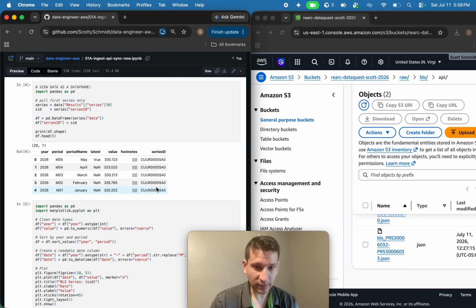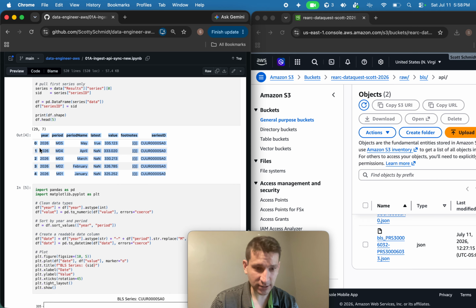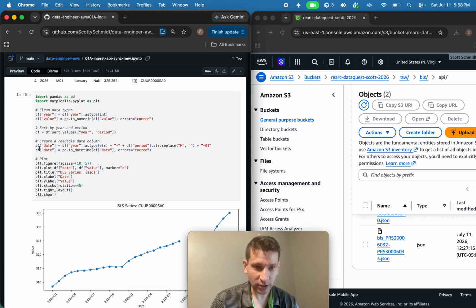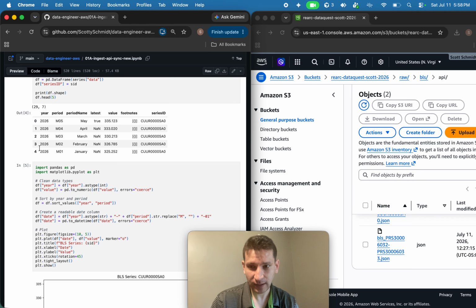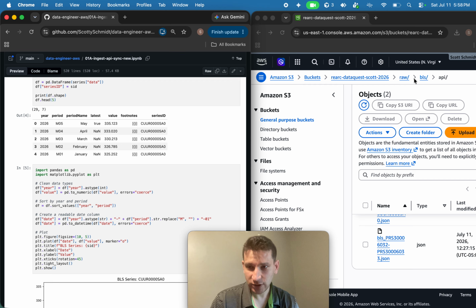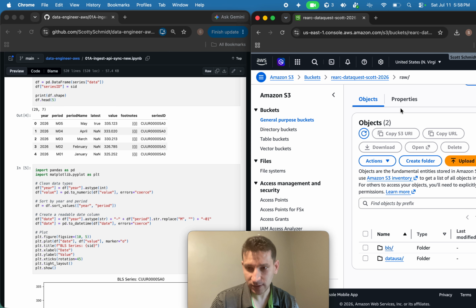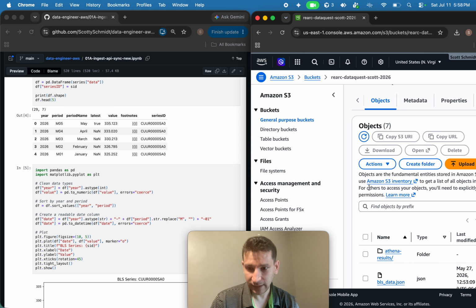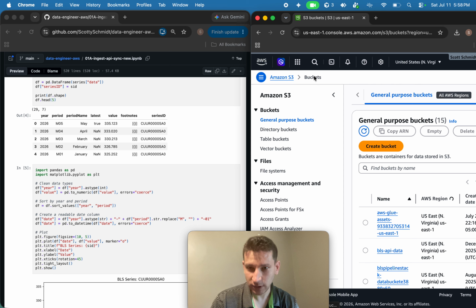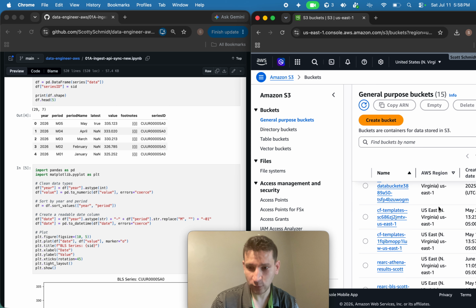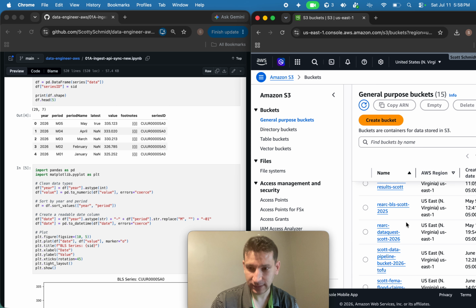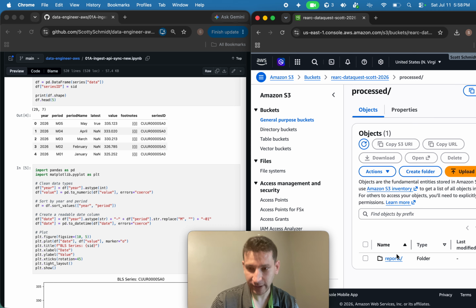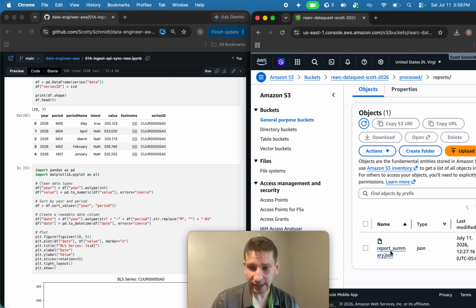And this is what the data looks like, just making sure it works. And then eventually you can graph the data as well. And essentially too, this is what it should look like. There's a raw data set, and then eventually you're going to post it to one that is a process data set right here. So when it's done, at the end, it's going to create the summary and post it here.